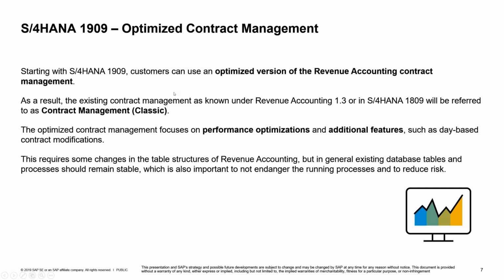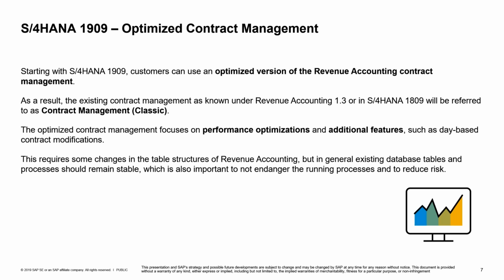Of course, understanding that customers that are already live and maybe moving to S4HANA would not necessarily immediately want to change to this optimized version, especially because it also takes some time to get on par with the classic capabilities. Following a little bit the terminology we used also for general ledger, you remember we have had the new GL and the classic GL. We called the existing capabilities contract management classic. So you will find this in the IMG, which is basically the functionality you were used to in the add-on.